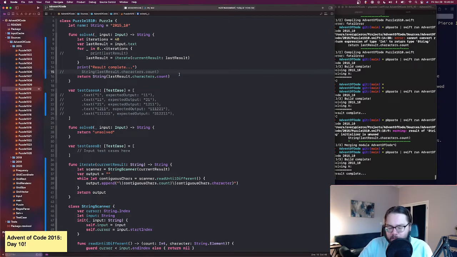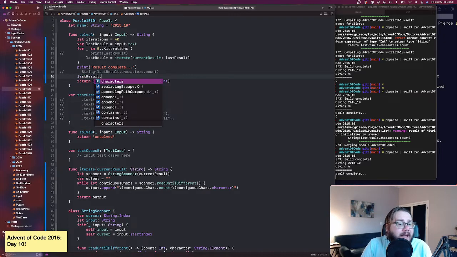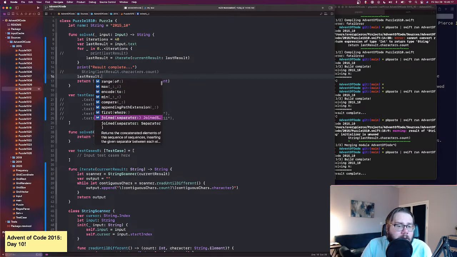this is numbers. So I wonder if there's a way to do last result dot components data has prefix range map min joined for each.